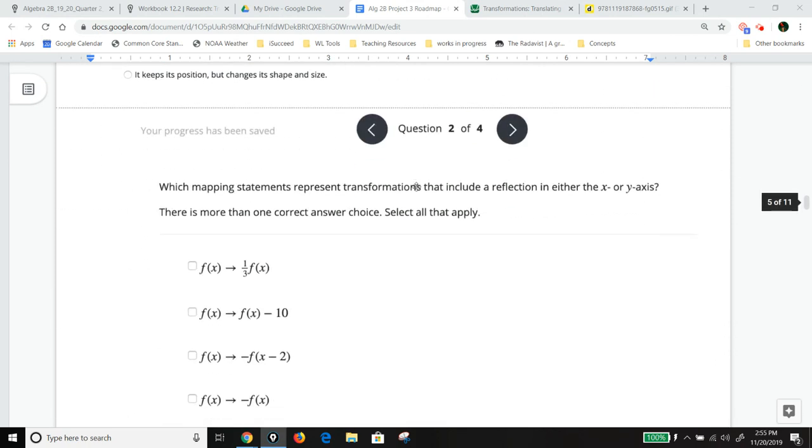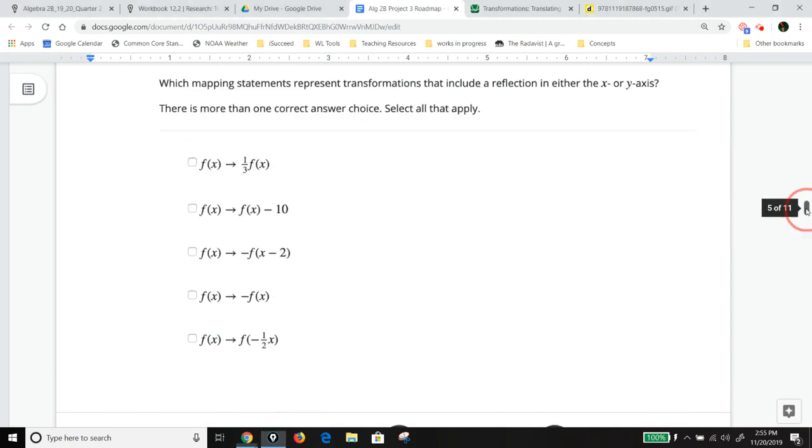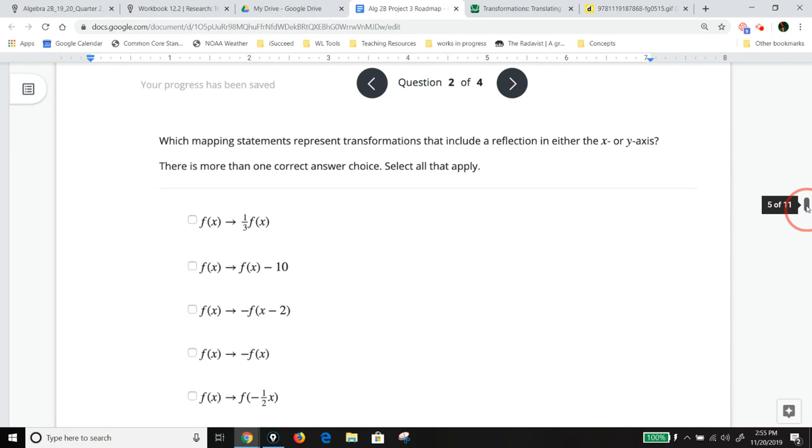Okay, let's look at number 2. Now this is starting to take all of those transformations and apply them into some sort of mathematical rule. All of these ways that we can transform a graph, whether it's moving left, right, up, down, or a dilation, we can always represent them with parameters. So these parameters are being represented by multiplying by 1/3 here, or a different parameter would be subtracting 10. A different parameter would be that -2. See how that -2 is kind of inside of the function, whereas that -10 is on the outside? That's indicating that these are different parameters.